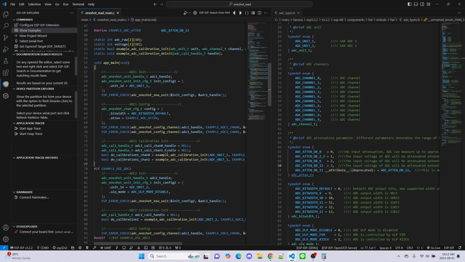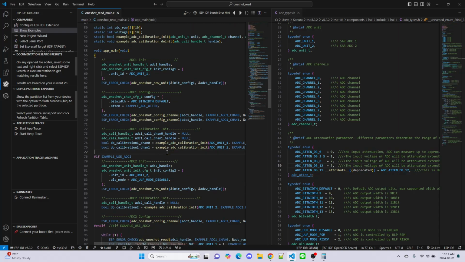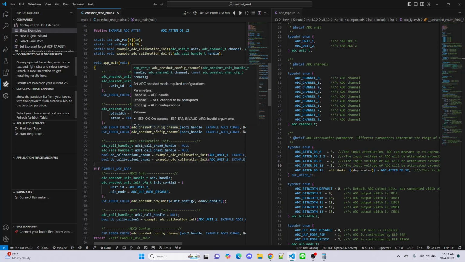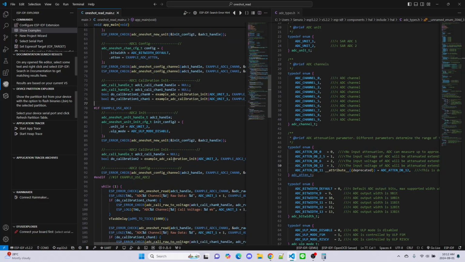What you need is to understand what they have done in this example and the use case of each API.